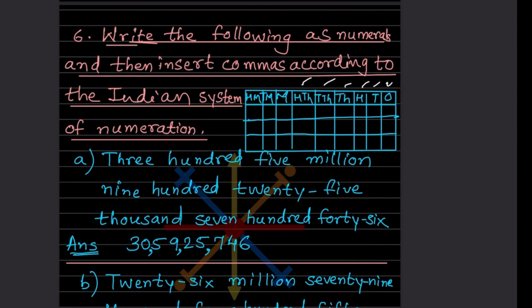This one is 100,000, millions, 10 millions, and this is 100 millions. Okay. Now what did they say over here? That it says it is 305 million. Okay, so can you see these all are in millions? Okay, so we will write here 305. Because it said million, so I put in 305.